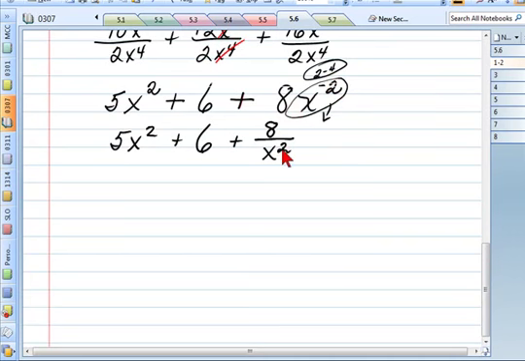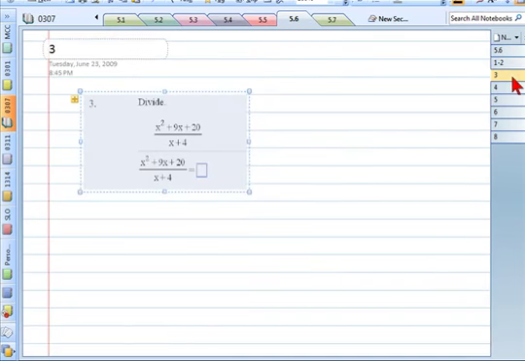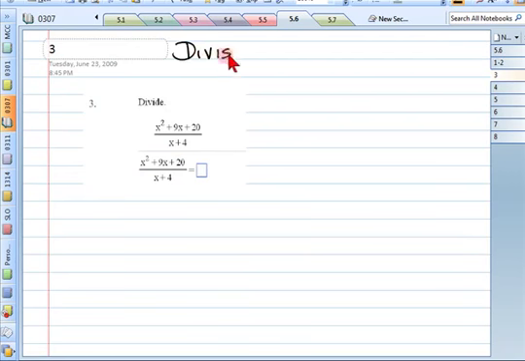That's a little different than the 2 easy Math Lab questions. It's like your number 21 on your test. Okay? Now, that is division by a monomial. So for number 3 and the rest of the problems, we're going to do division by a binomial. And what this is sometimes called is long division.